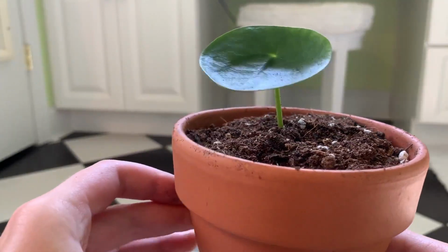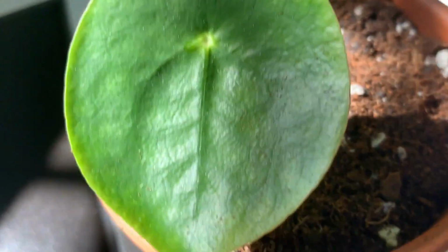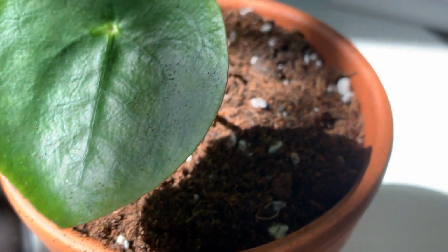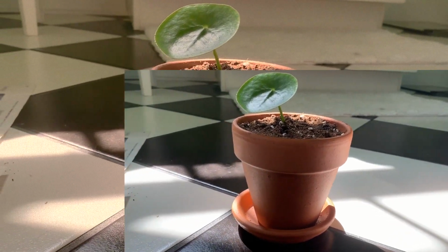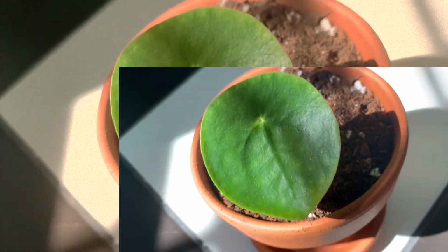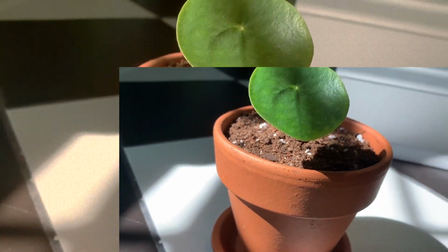Cool. Now you have your own little baby plant that came from the mother plant. And you can give this to your friend, to your neighbor, to your sister. If you don't have a sister, just keep it for yourself. I mean, it's probably what I'm going to do, let's be honest.